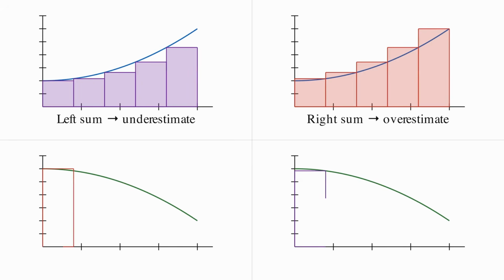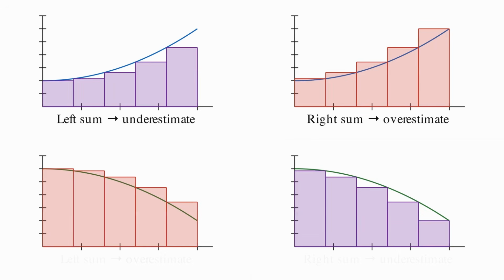On the other hand, if our curve is decreasing, you can see that your left sum is always an overestimate, and your right sum is always an underestimate. Concavity doesn't actually make a difference on this, even though I made the very poor choice of doing the same concavity and then the same concavity. But concavity doesn't make a difference. I mean, do it on your own. Just sketch on a piece of paper and see what you get.